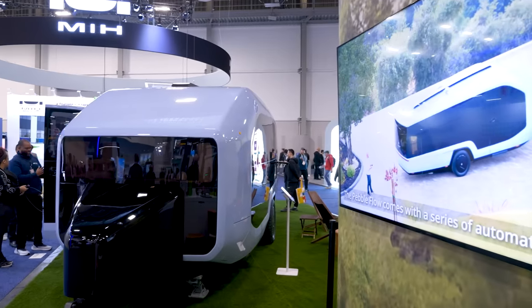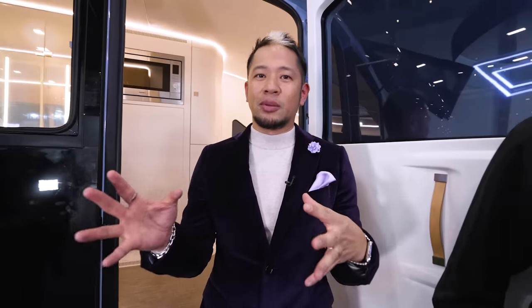You come out here to check out vehicle tech at CES 2024. A lot of times you see concepts, ideas, things that aren't actually happening but give us a glimpse into the future. But behind me, this is the Pebble Flow. This is its own thing — it is incredible. I'm here with the CTO, Stefan. Pebble Flow is, from what I've seen so far, an incredible piece of technology. I'd love for you to tell us what we're looking at and get into all the tech inside it.